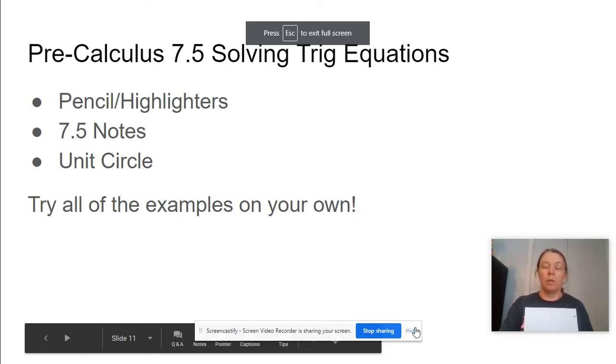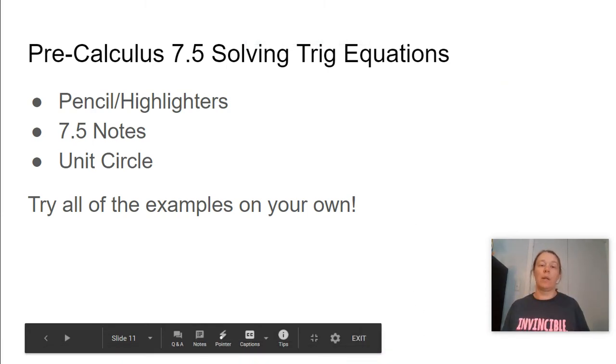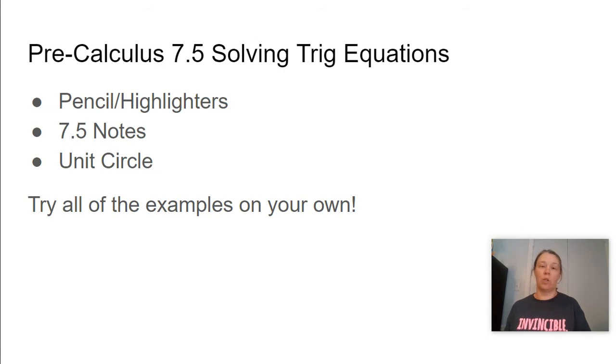Hello, pre-calculus students. Today we are going to talk about the last section in chapter 7, which is 7.5, solving trig equations. So you'll want pencil, highlighters, your notes for 7.5, your unit circle. As we're going through this, you want to make sure that you're pausing to try the problems.